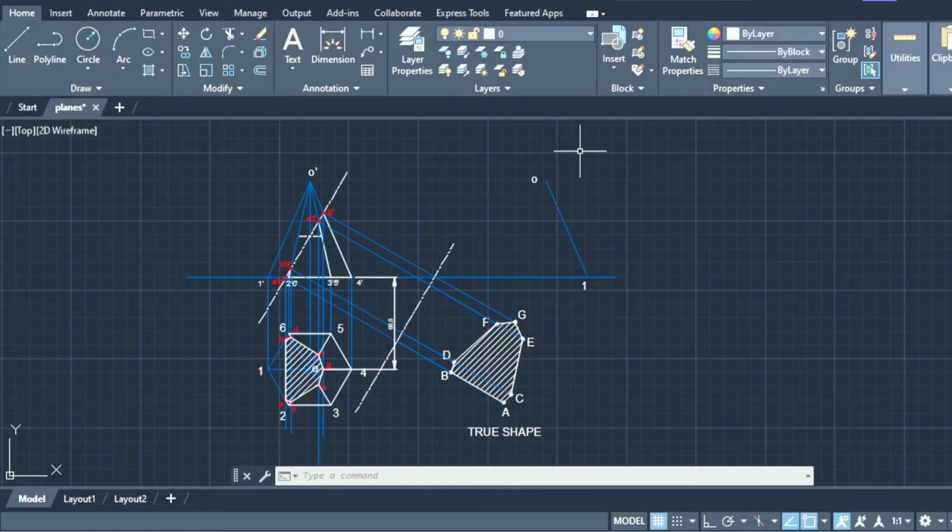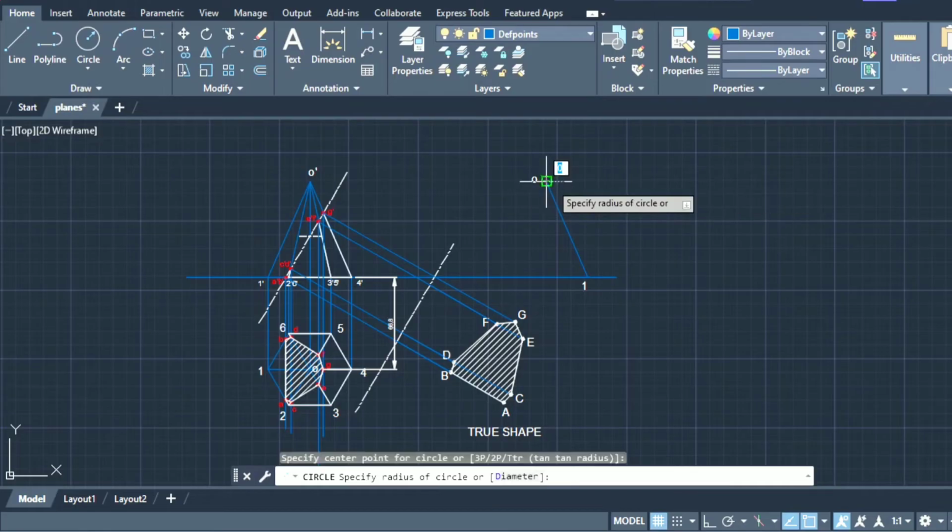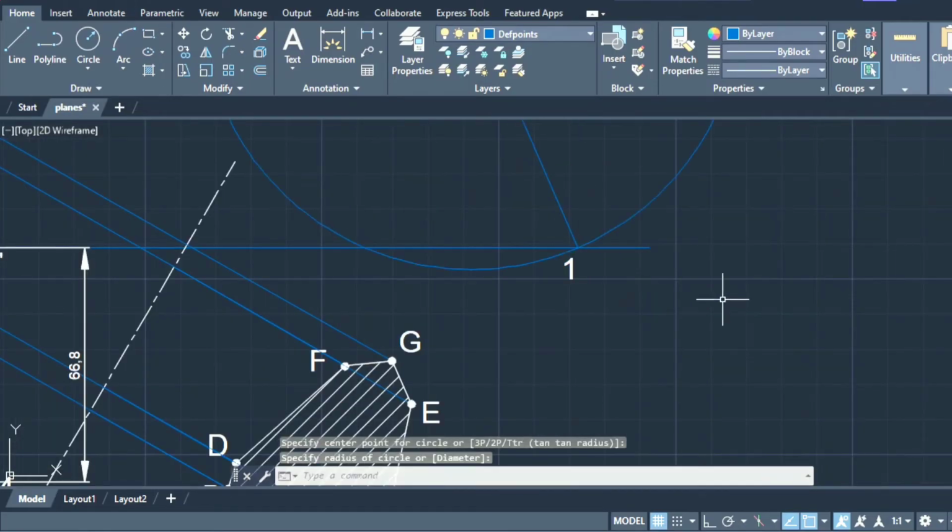You can name any point, whether it is O to 1, O to 2, O to 3, whatever. We have named it here O to 1. Now we'll see how to project this pyramid. If the lateral surface of the pyramid is opened, it will be developed on a path of a circle only, because one point is the apex point and at the base we are getting a polygon. So we'll change the layer to the projection layer, take the circle command, and from point O to 1 we'll draw a circle.